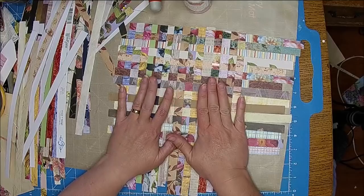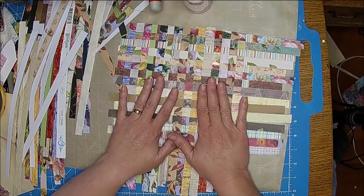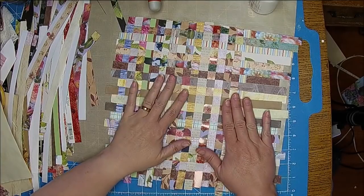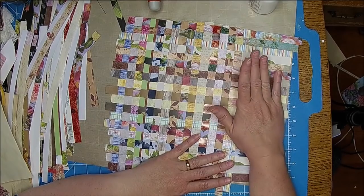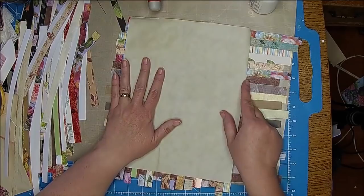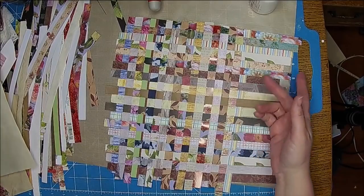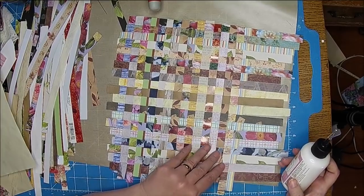Okay, we're going to call that pretty good. And I am going to go grab a sheet of 8.5 by 11 paper, and we're going to transfer all of this onto that. So I will be right back. Okay, guys. So what I did is I didn't want to waste any of these little guys, so I went ahead and went all the way down to 11 inches. 8.5 by 11. And I think I just had to add like 4 more.